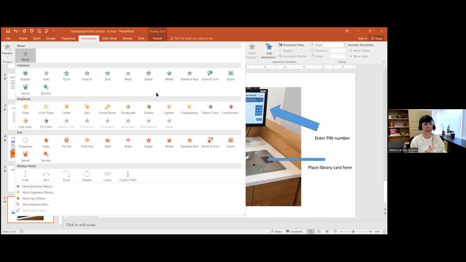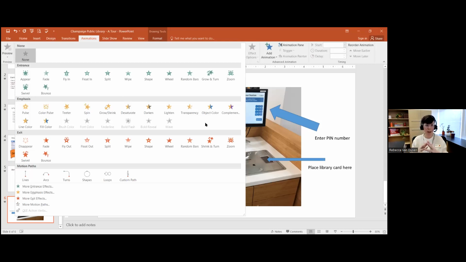So these are a little different than the transitions in that they make your shape do certain things at a certain time. So for instance, if we use one of these entrance animations, that means that the animation is entering the slide. So it's not there already when you start. Once you do the entrance, it comes in as you click down. If you have an emphasis animation, that means your selection may already be on the slide, but your animation is going to emphasize it in some way.